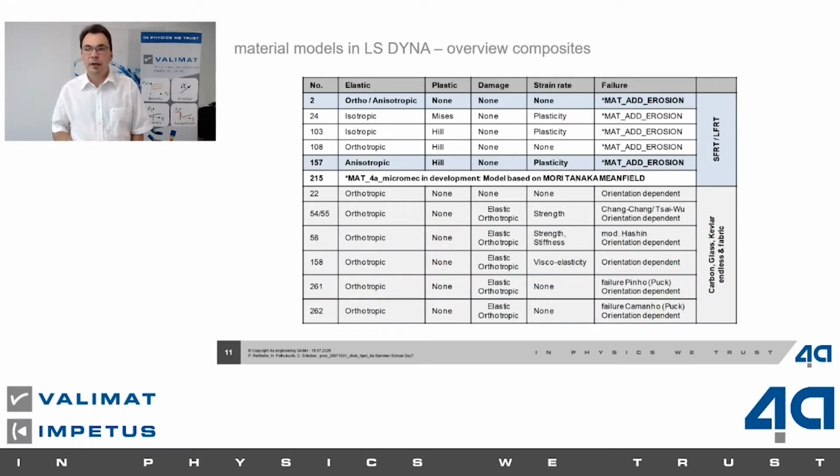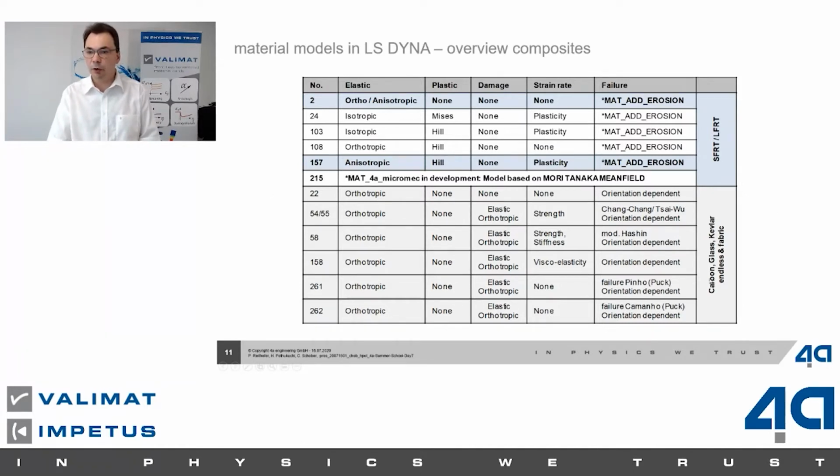So what other material models are available in LS-DYNA? In LS-DYNA, we have lots of material models available, and we can decide depending on which material we have. On the one side we have short and long fiber reinforced thermoplastic materials. These thermoplastic materials typically have fibers in a length of 0.2 to 1 millimeter, so quite short. On the other side, we can have high-strength or high-stiffness composites with carbon, glass, or Kevlar, which could be used with endless fiber rovings or fabric, or used by such cold processes with resin transfer molding and so on. And so we have different classes of models.